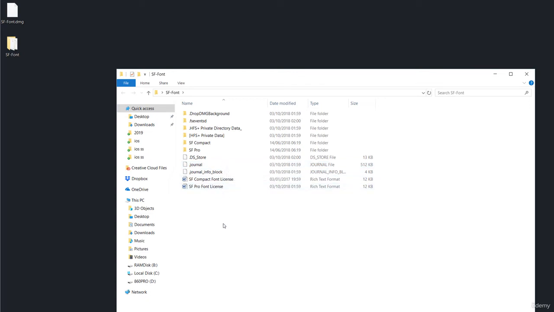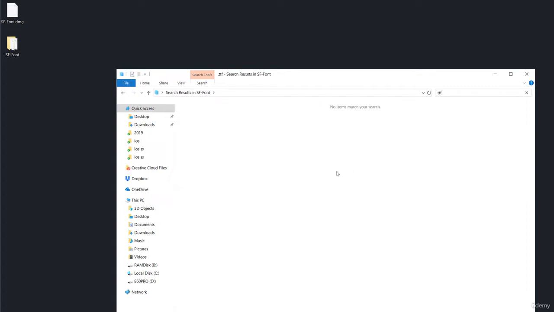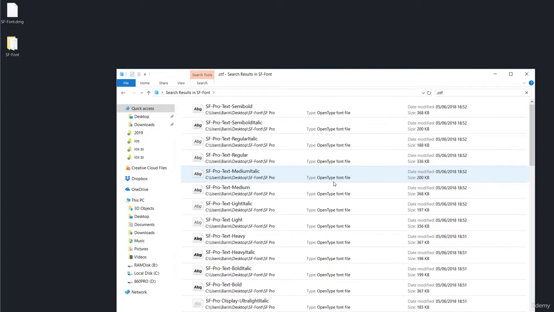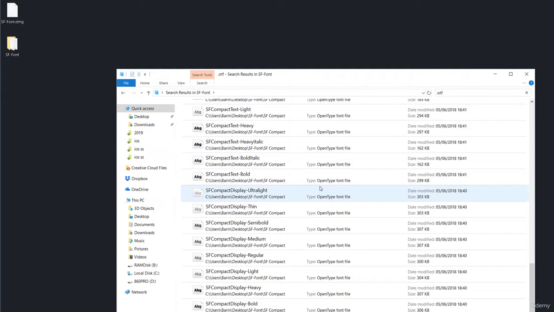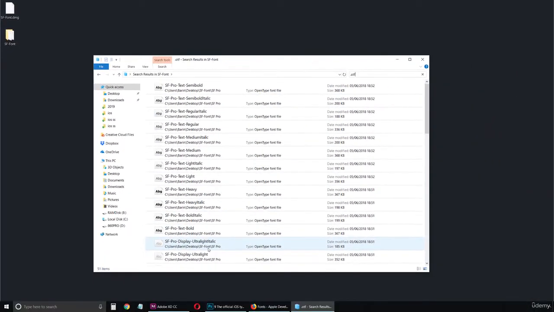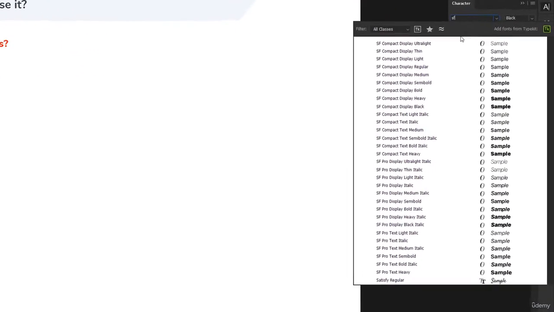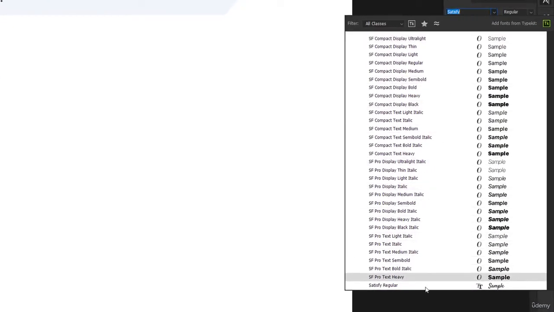Inside the folder, you'll get a bunch of other ones, so you might be inclined to use my Google Fonts technique. That is to search for .ttf to reveal all the fonts from this location. Thing is, that won't work as this file type has a different extension, .otf. Nevertheless, you can easily install these fonts on your system. When you fire up Photoshop or Adobe XD, don't start typing SAN because you won't find it that way. You have to write SF and that will reveal the font list.